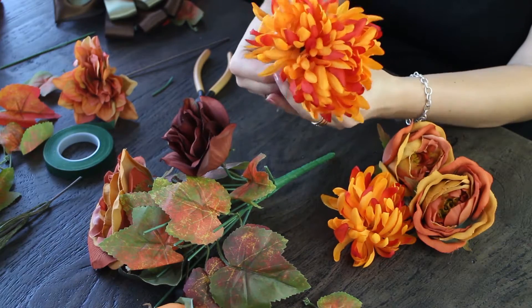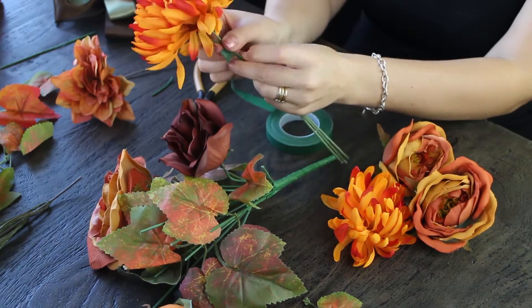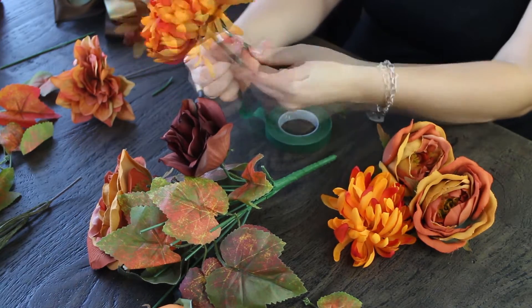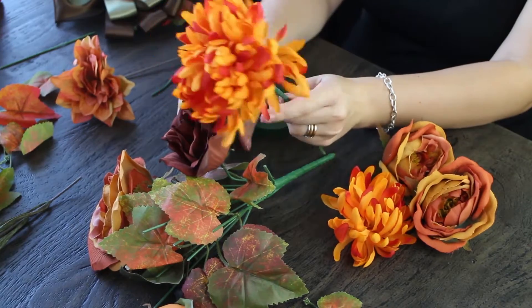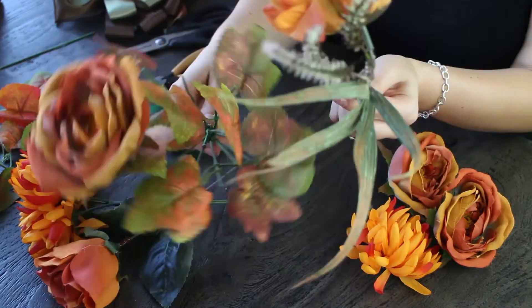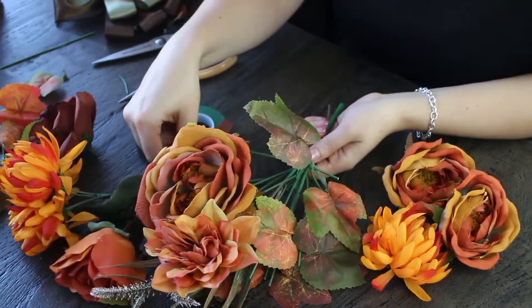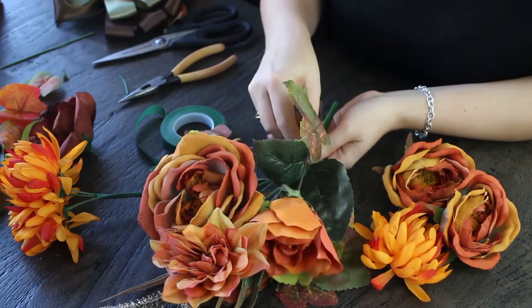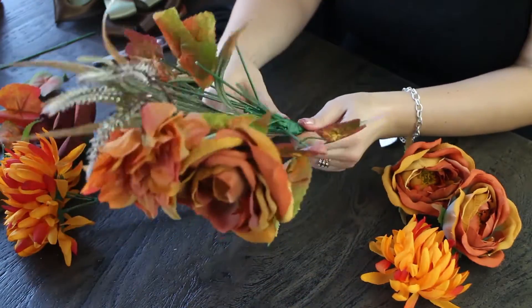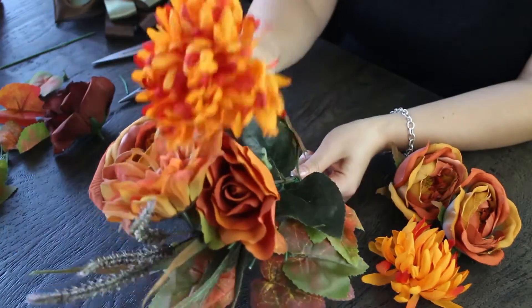Adding in some different types of flowers — you can use roses, mums, chrysanthemums. We've been really feeling the fall festivities this season, so we've chosen to do our project in some beautiful warm fall colors: some nice neutral browns with orange and some yellow, and of course our leaves.